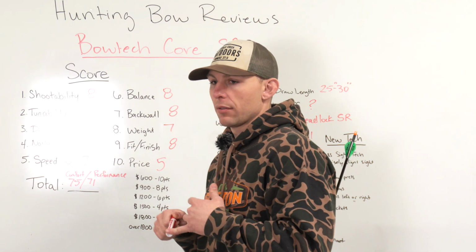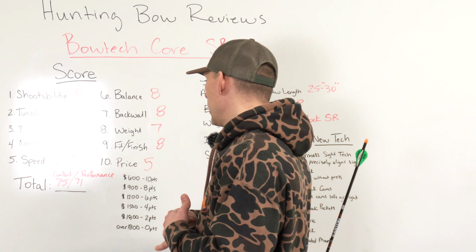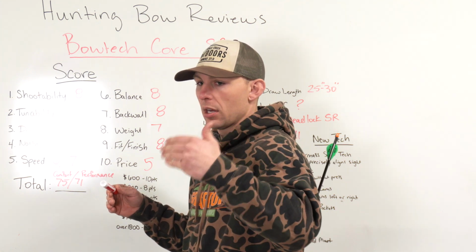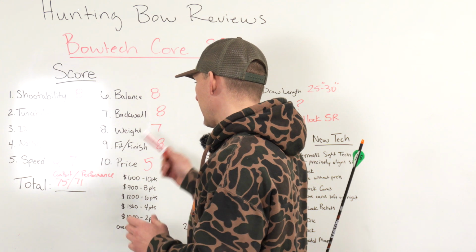Weight, I gave the bow a 7, slightly lighter than the Hoyts in that class, which is probably the closest competitor as far as top of the line bows, with roughly the same axle to axle and that type of thing. I gave it a 7.